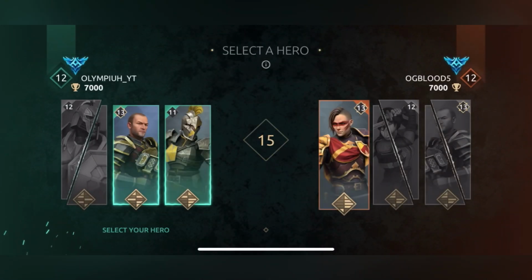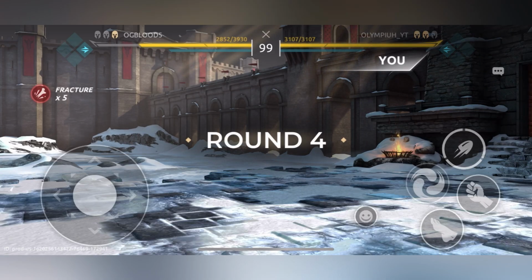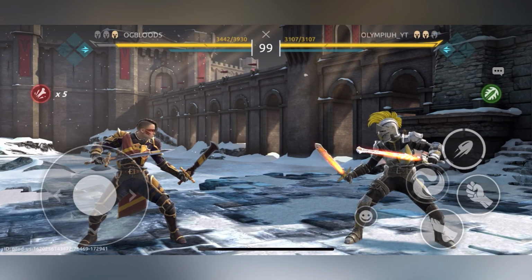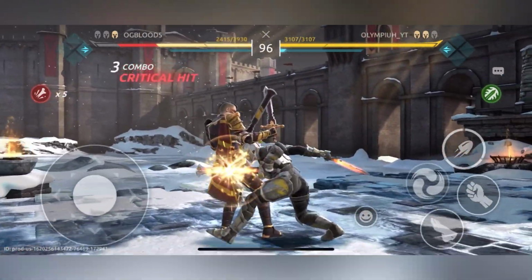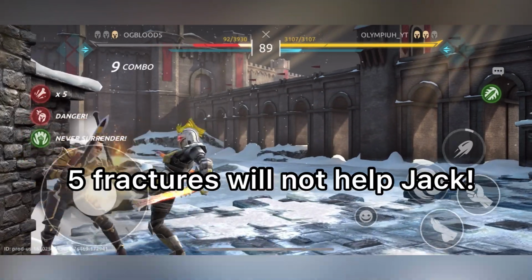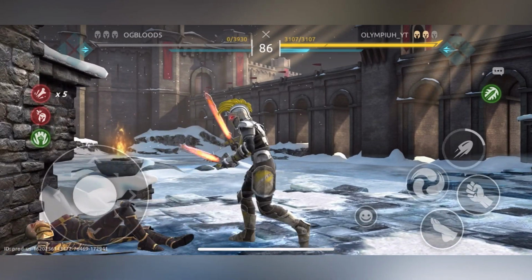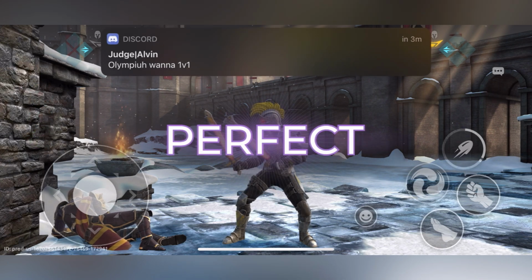But with your teammates, that is not the case. 5 fractures is actually quite a bit of damage increase, as you'll see when I bring in my Kate here. And on top of this, she already has a damage increase from At the Ready, so she's just gonna melt this Kate. Look at that. This is why Jack is extremely helpful, because even if he loses, Jack still leaves his damage in with those fractures and makes it a lot easier for your teammate.